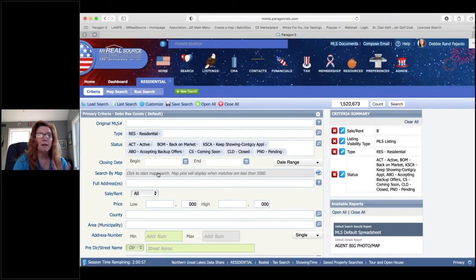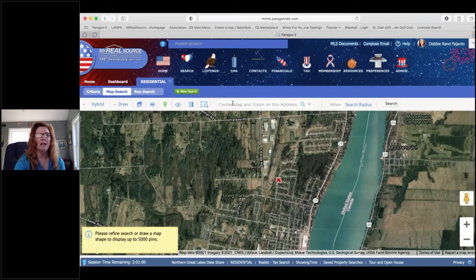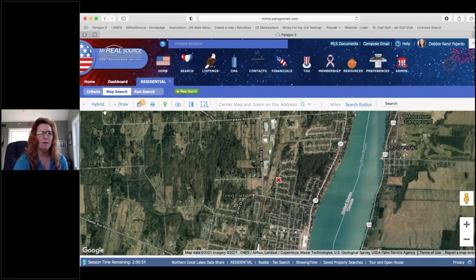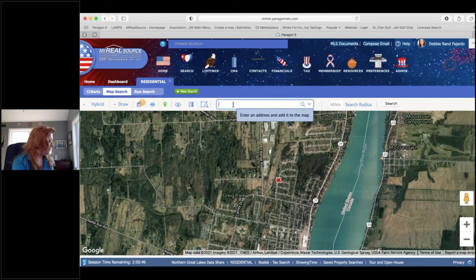So some of my instructors like to do the map for last. I'm going to go ahead and do it right now. So we actually map the property. So I'm going to click in. I'm going to type in the address at the very top, and you will notice that I keep my map a little differently. And this is called the hybrid view. It's where it's an aerial and a map view combined. So I'm going to tap into the map, and I'm going to add in my address to the property.